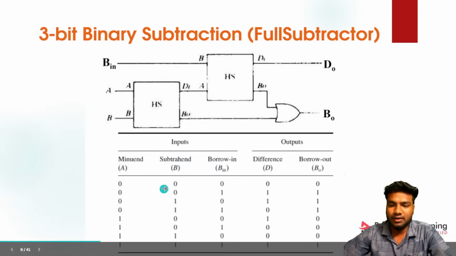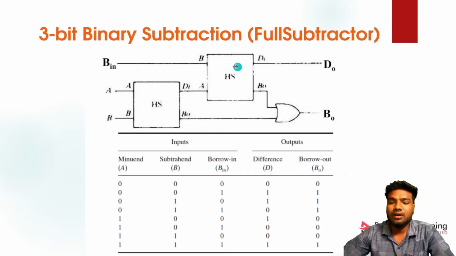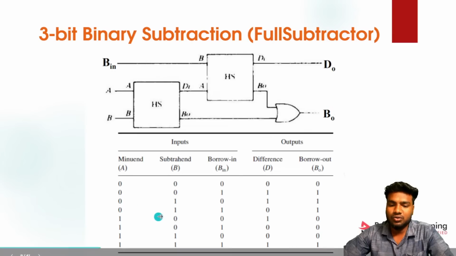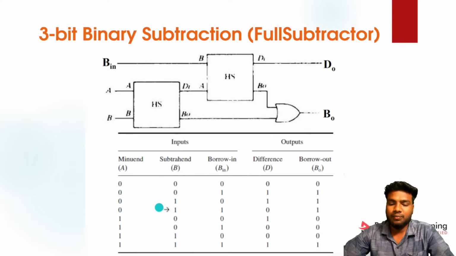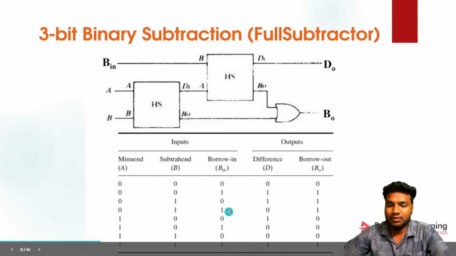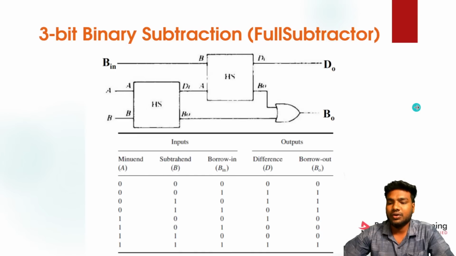You can see here, if you take two consecutive subtractors, we can make a full subtractor. This is the circuit diagram for that. If you take any one example, this is A and B, 0 minus 1, so we take the borrow from the neighbor, the MSB. We take borrow in 1, then the difference is 0, then borrow out is 1. So this is the basic full subtractor circuit logic.